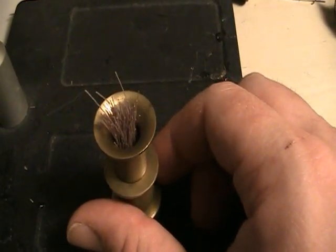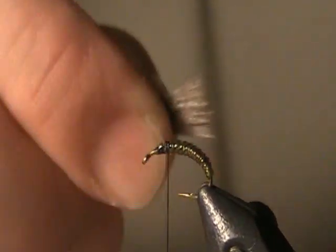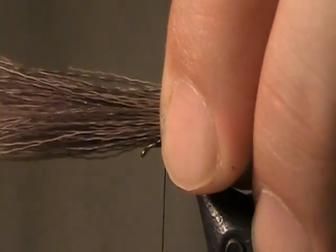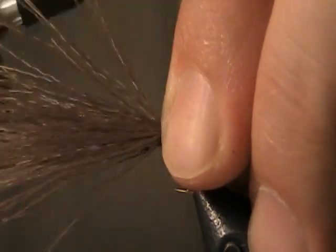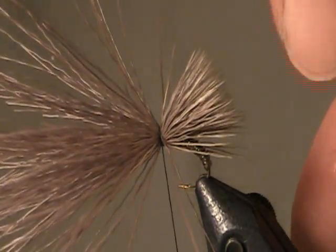You stack them so all the tips are lined up even. I'm going to take this dun elk hair, lay it on top of the shank, tap it down 4 or 5 times tightly. Now this point is very important.